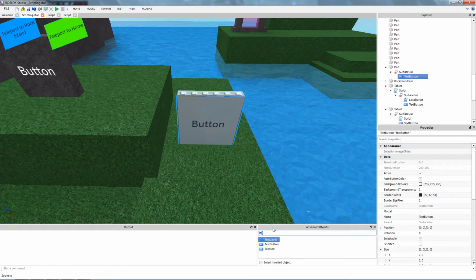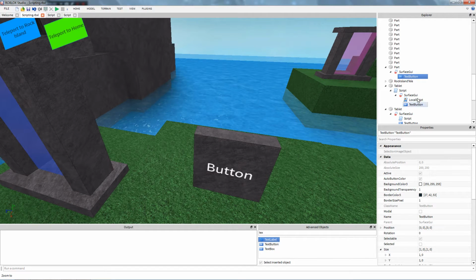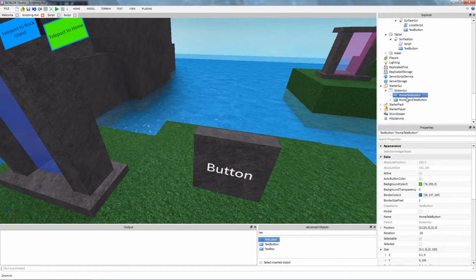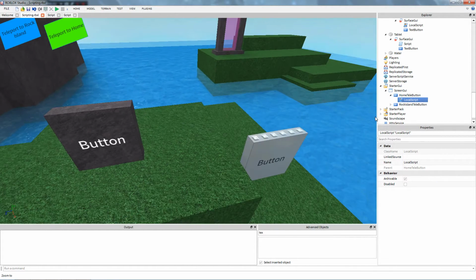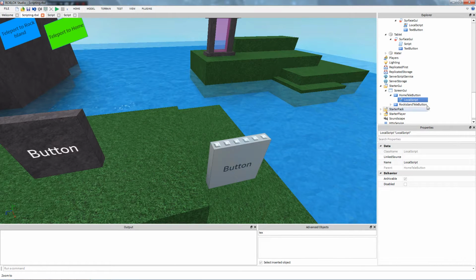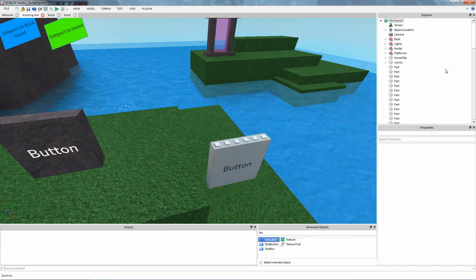So normally in GUIs, you're going to want to use local scripts. See over here, these two things are the buttons on the top left, and inside them we have local scripts, and that's because games nowadays have this thing called filtering enabled, and usually you want to turn that on in your game. The only problem with that is that it makes it harder to script. Not necessarily harder, just you have to do it in a different way. But for now, we'll just leave that off.